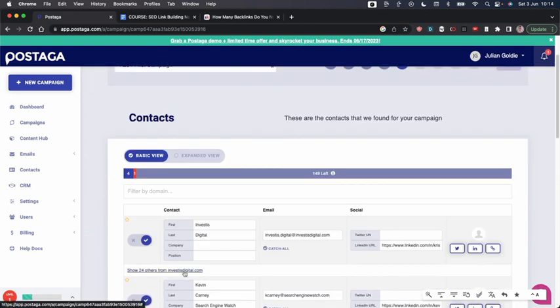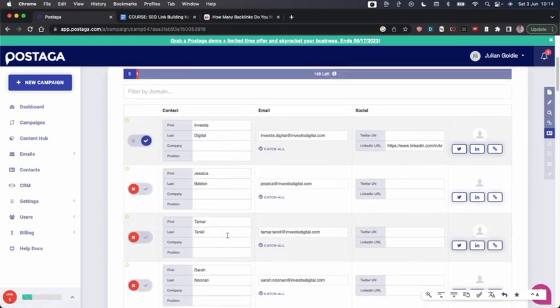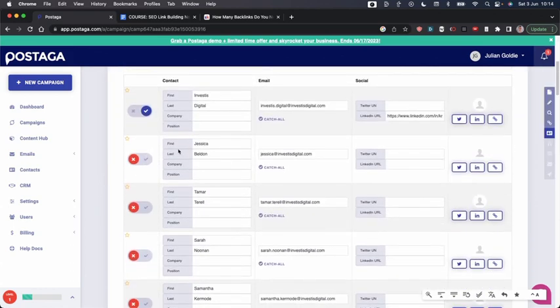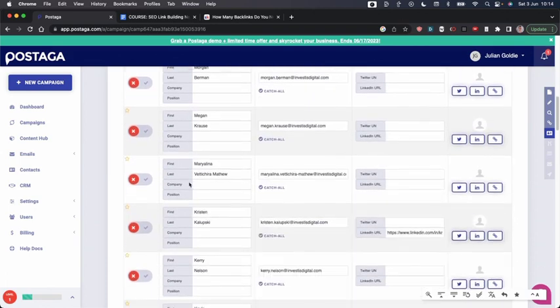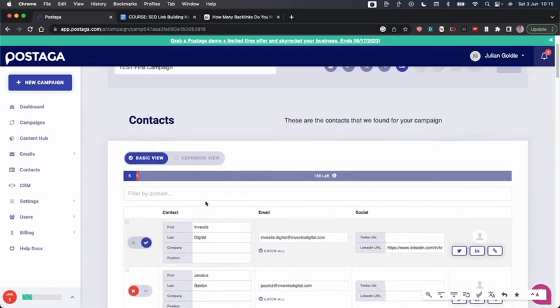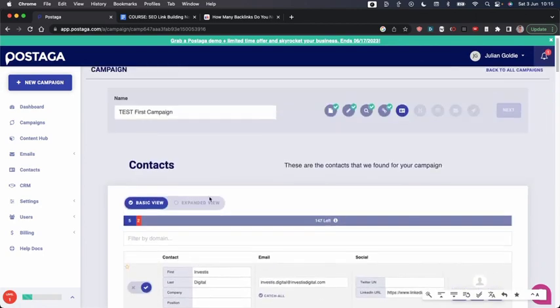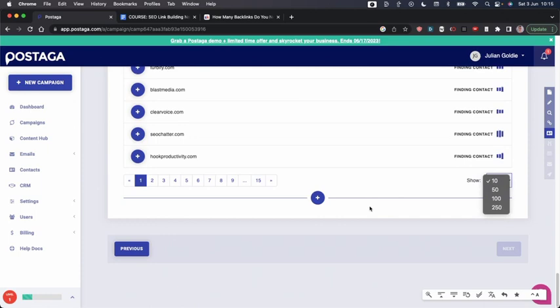Now, on top of that, if we click 24 others like this, you can select the most relevant person to you. If you really wanted to go in depth in this, you could decide to pick the editor from the website or the SEO from the website, the best person, the most relevant contact to reach out to for backlinks for that particular site. And then we'll wait for the contacts to load.